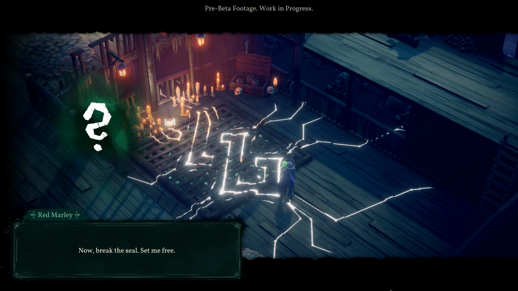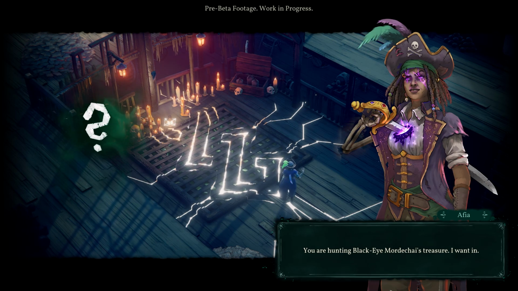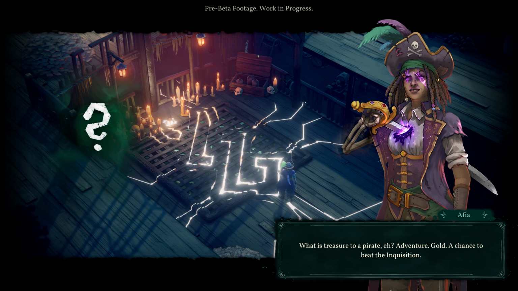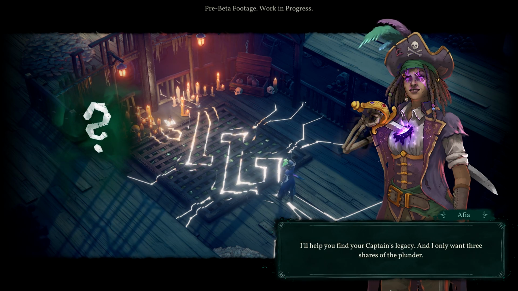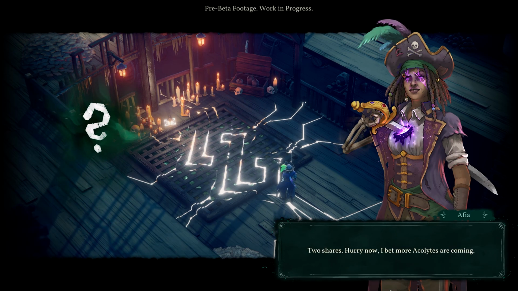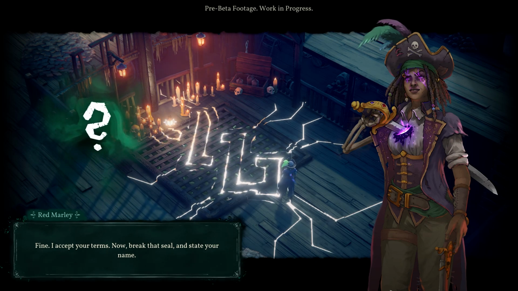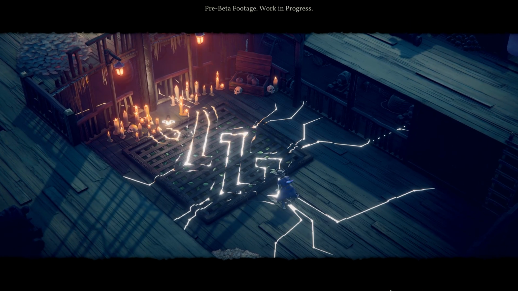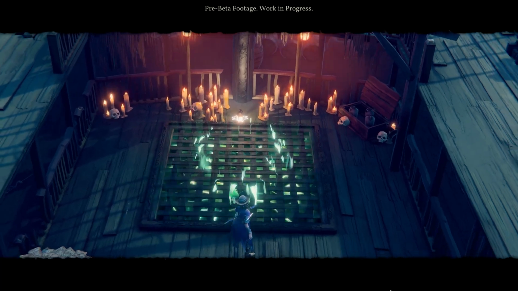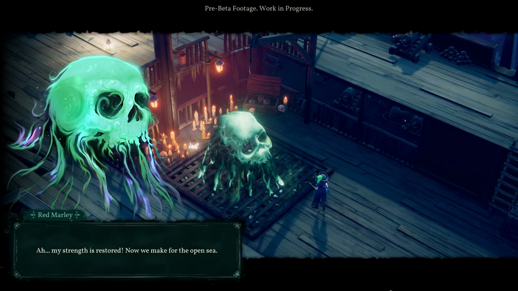Now break the seal. Set me free. First, we have to discuss terms. Really? Now? You are hunting Black Eye Mordecai's treasure. I want in. The captain's hoard. What is it to you? What is a treasure to a pirate, eh? Adventure. Gold. A chance to beat the Inquisition. I'll help you find your captain's legacy. And I only want 3 shares of the plunder. Preposterous. Half a share. 2.5. 1. 2 shares. Hurry now. I bet more acolytes are coming. Fine. I accept your terms. Now break that seal and state your name. Afia Monecato. At your service. My strength is restored. Now we make for the open sea. Brace yourself!